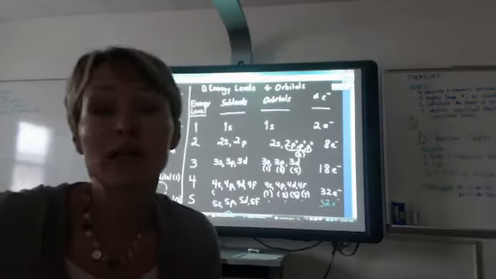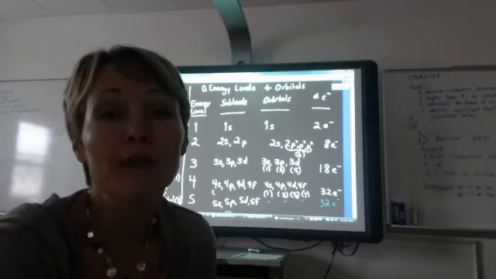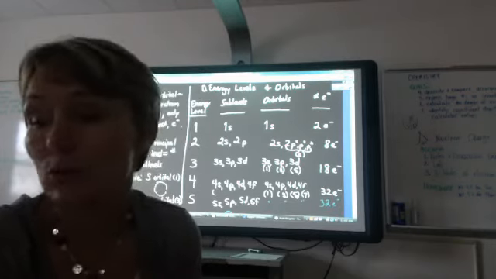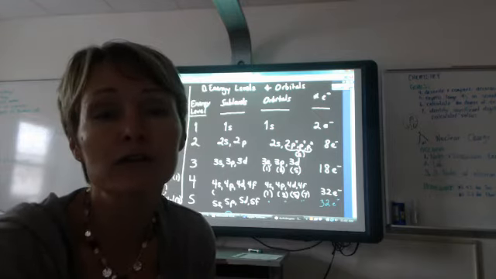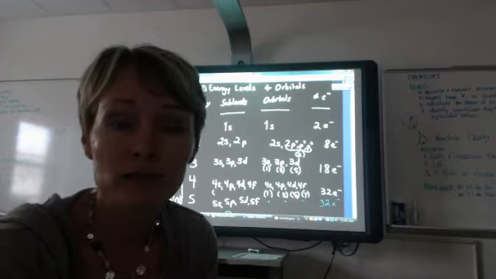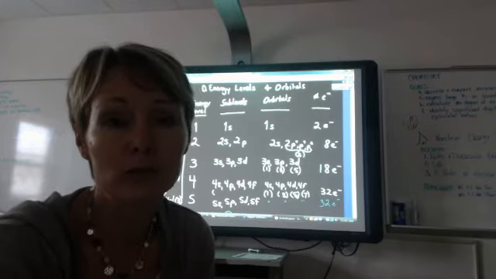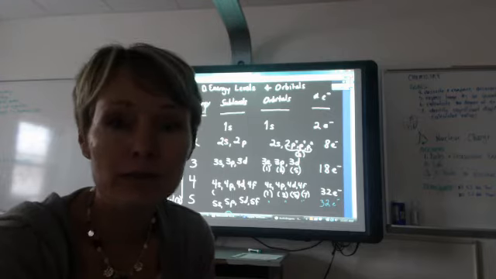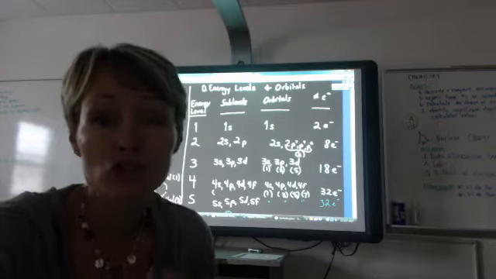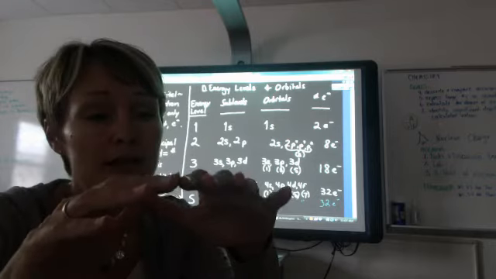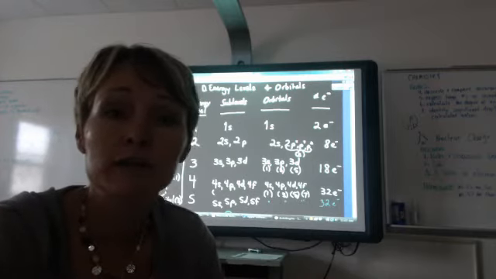The next thing we're going to talk about with electron arrangement are orbitals. If you will look on page 131, there are four types of orbitals. The first orbital is the s orbital, and there is one s orbital per energy level. The shape of this orbital is sphere-shaped, and you can see that from the diagram on page 131.